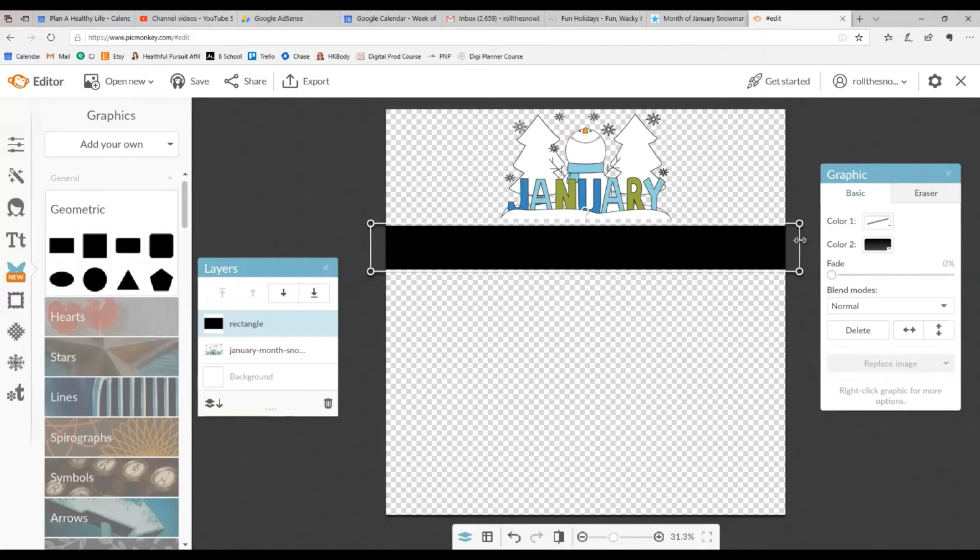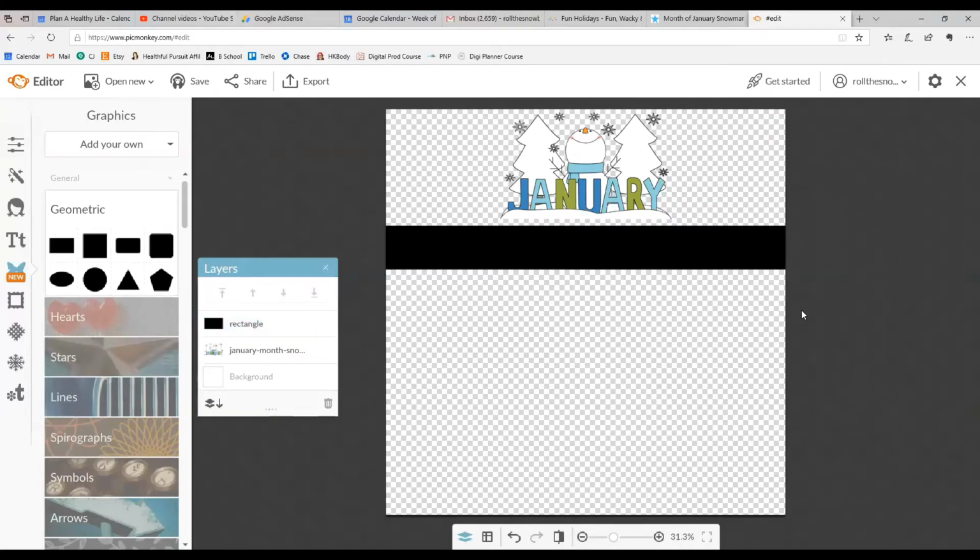But when we crop this rectangle and use it inside of GoodNotes, you can resize it to any size and shape. So it could be a large rectangle behind a photo, or to cover up a box in your planner, or you can even make it a square. So we're just going to create long and narrow rectangles. That's the only size you have to create.